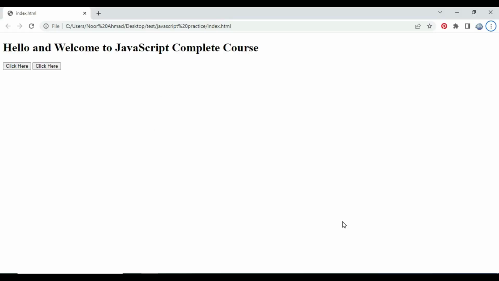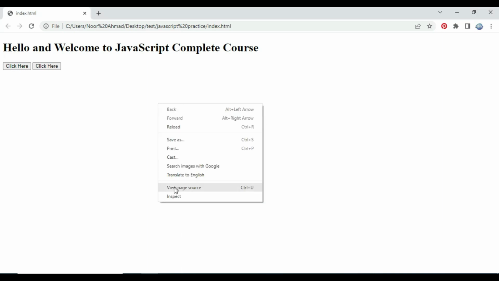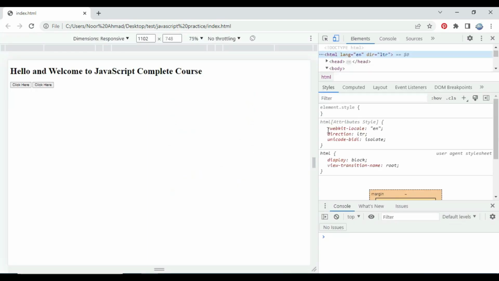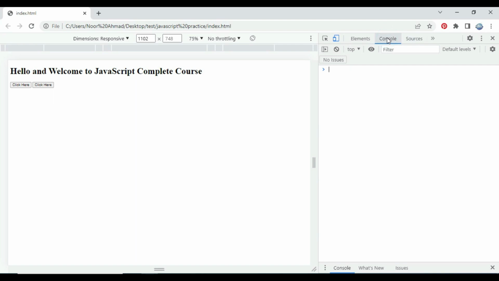So now let's take a look at a simple demo of JavaScript code. So first, just open the browser and right click on the screen, click on inspect, and as you can see on the right side, here you can see the elements, console, and sources. So let's click on console here. So for now we are going to type our JavaScript code right here.